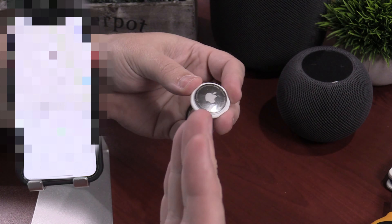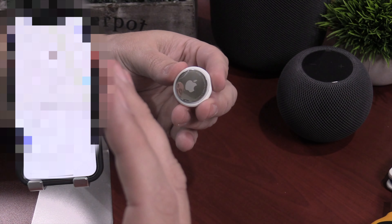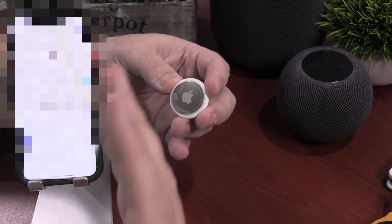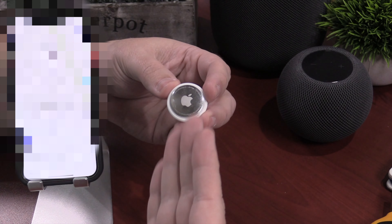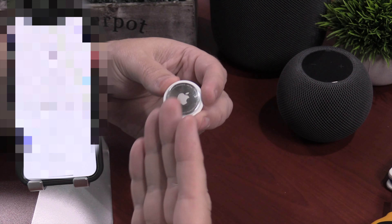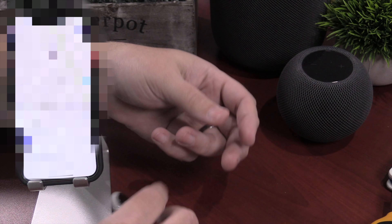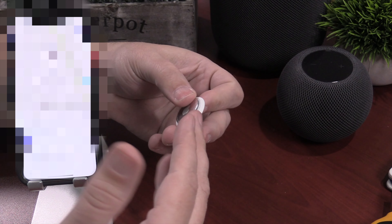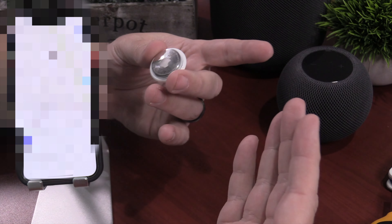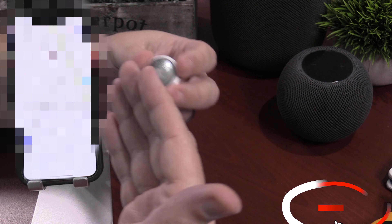You saw it right there — you can remove this sound chip. That is not good to know. This is a huge potential for someone to track you. If you don't have an iPhone, if you have an Android or a BlackBerry or some other type of phone, you're not going to hear the ring or whatever this thing attempts to ring. I don't even know how long it takes to ring — is it three days, two days, two hours? If they are around other iPhone users, they're not going to get notified, but the Android user is still going to be tracked.